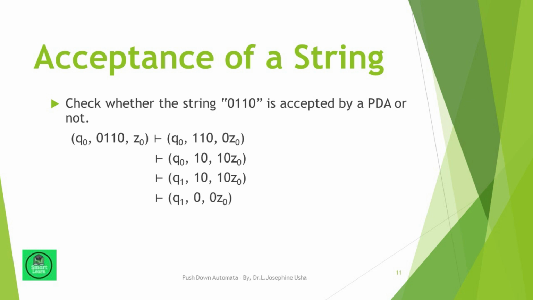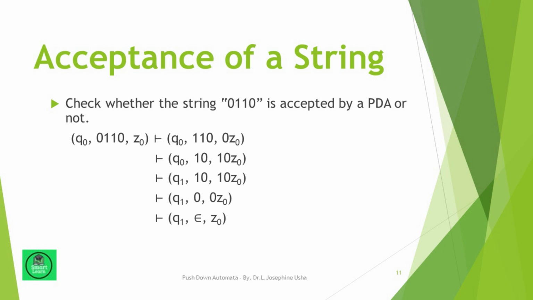Then you have to compare. In the state Q1, you have to compare the input symbol with the symbol present at the top of the stack. If there is a match, you have to pop the symbol. Again, you are in the same state. Then you read the remaining symbols of WR, here 0, 0. Again there is a match, and it will be popped out.